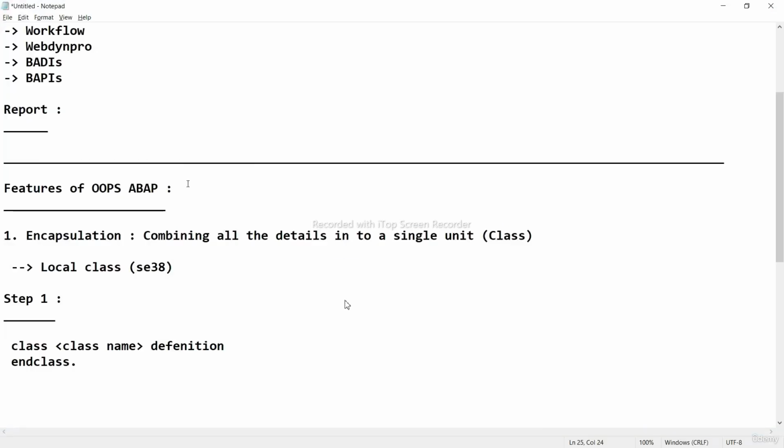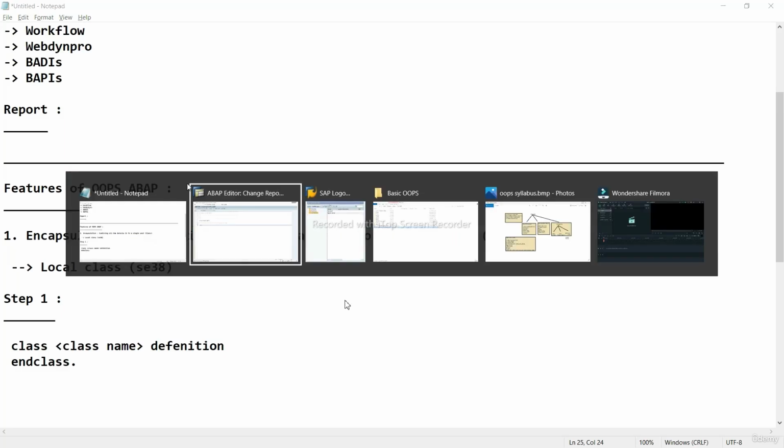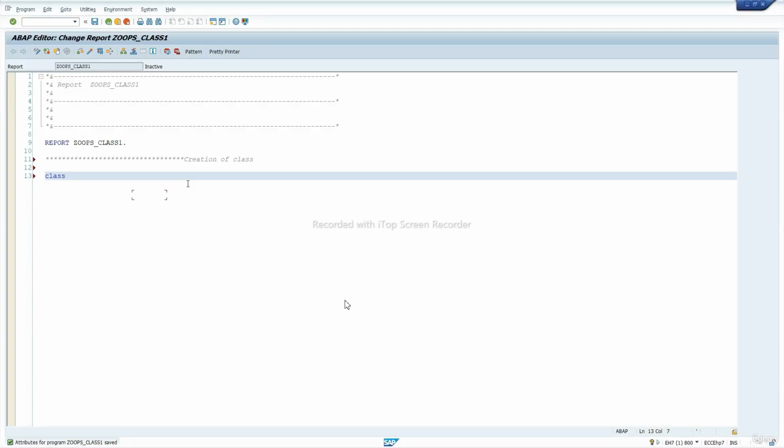Class name can be anything. Whatever name you want, you can give it. But we all know that many projects will follow the naming conventions, so it is better to make it a habit. Because it is a local class, I will give it as LCL underscore ABC. Again, whatever name you want you can give it. Just to follow the naming convention I am giving this name, class LCL underscore ABC.